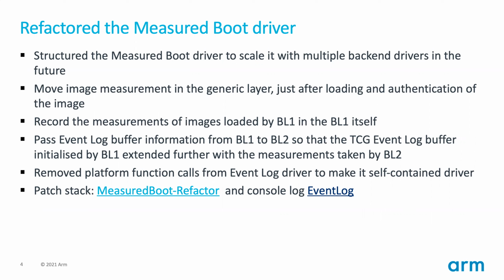And we moved the image measurement into a quite generic layer. So now it is just after loading and authentication of the images that we do the measurement. So there is no extra work. Yes, definitely the platform hooks are there, and those hooks need to be developed by the platform, but there is no extra work apart from that to be done by the platform to do the measurement explicitly, which was like that before. We generally did the measurement in the BL2 post load functions. That is now removed.